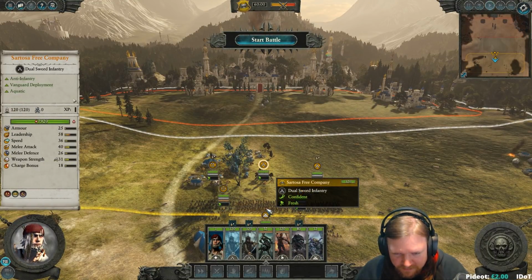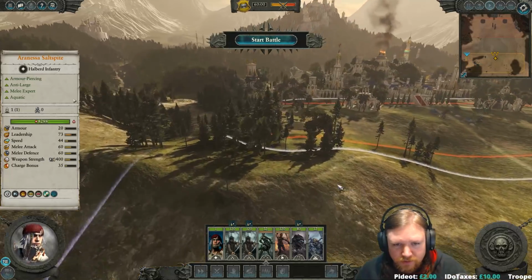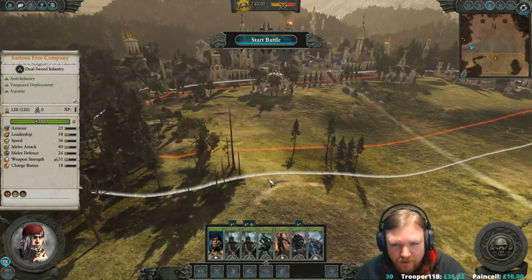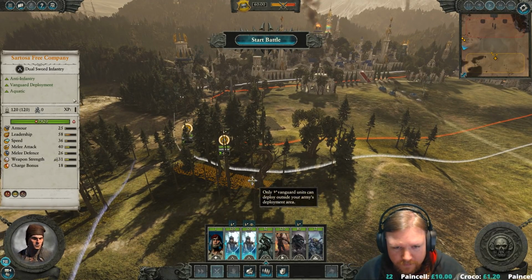Oh, these guys even get Vanguard. So there's the Free Company with Vanguard, as are the Scurvy Dogs. Interesting. Well, in that case, what I'm thinking is let's put the Free Company up here, and have them charge out behind the spears and hit the archers. Standing by!